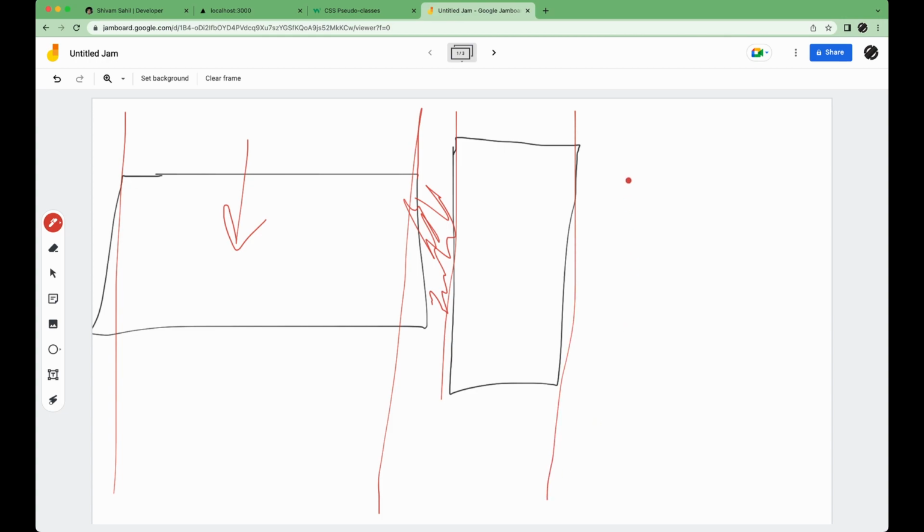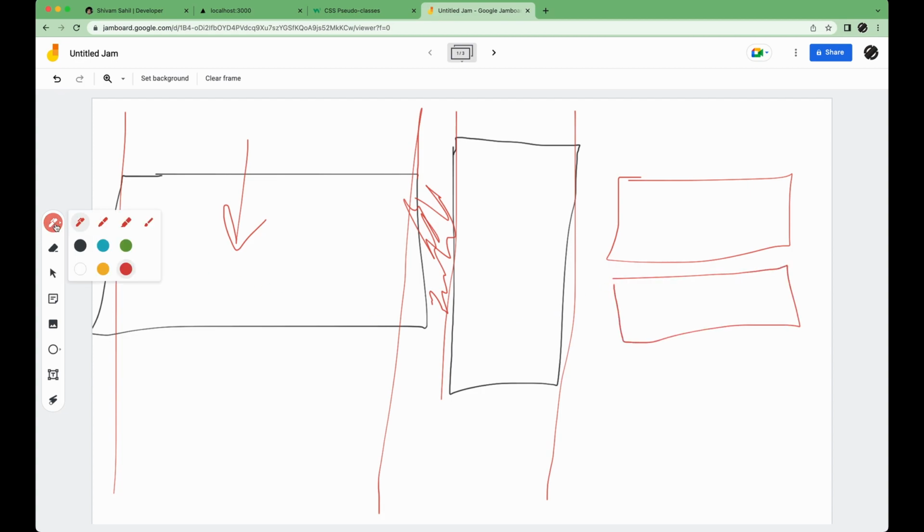If these elements were something like this was my more text, and this was my arrow, then in this case the gap would have been this gutter, sorry, my bad, this whole part, and it would have been gap between this row and this row. All right, since it is a gap between two columns, we will use a column gap.